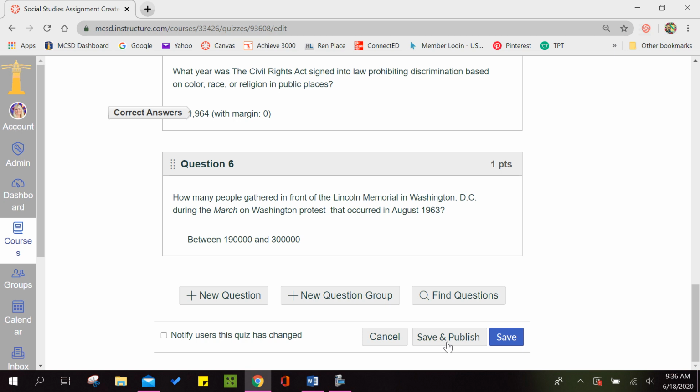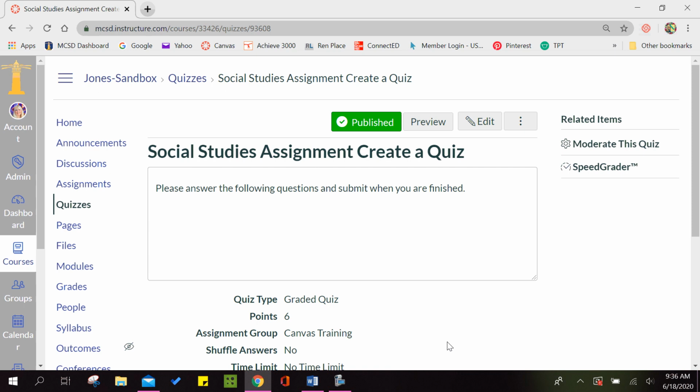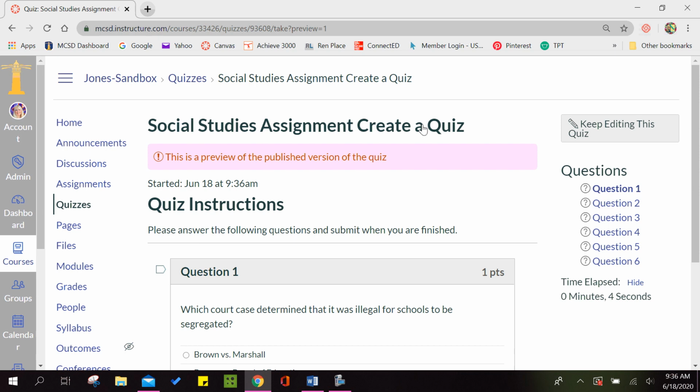Anytime you type a question, hit Update Question. If for any reason you need to leave this and come back and finish it later, hit the Save. Otherwise, you're going to lose all of your hard work. At the very, very end, you're going to hit Save and Publish. Now we can hit Preview, and we can see what that's going to look like for our students. Remember, for this one, we do not have to take a screenshot.